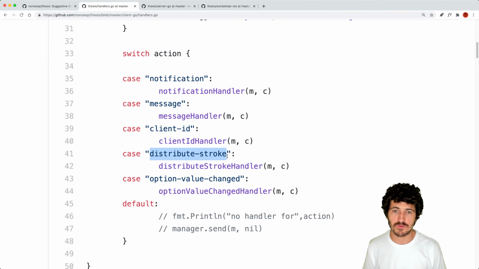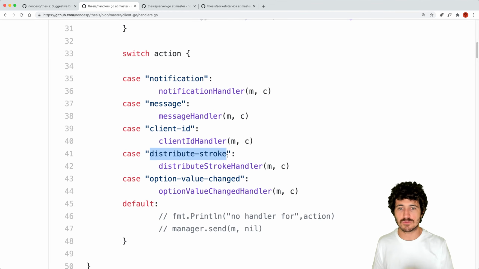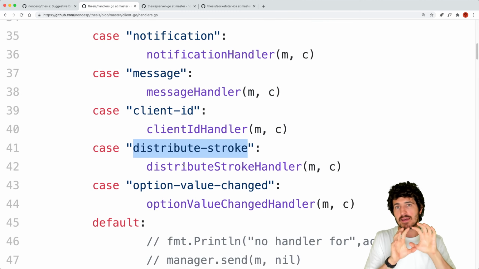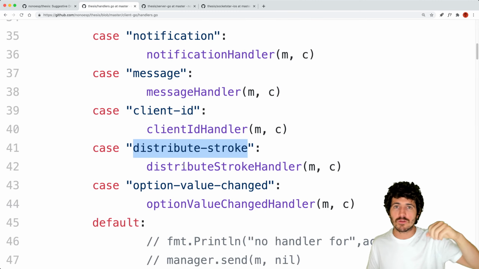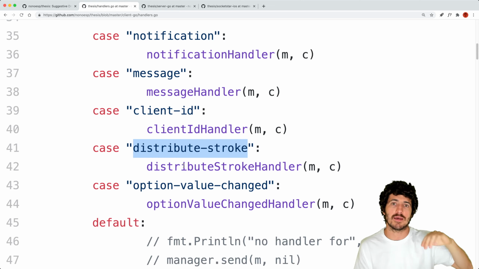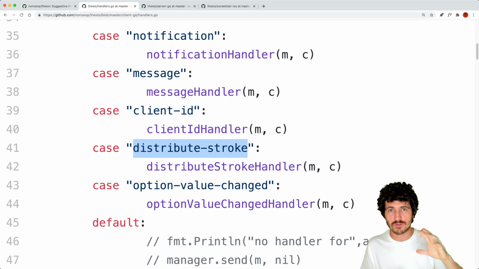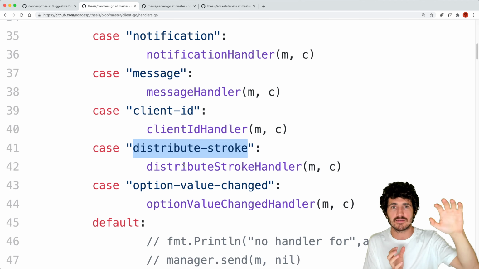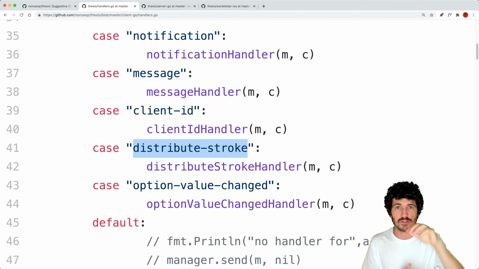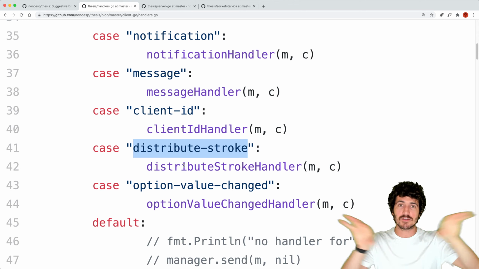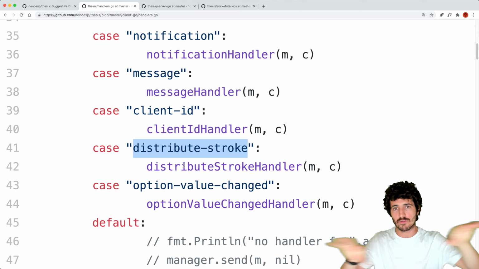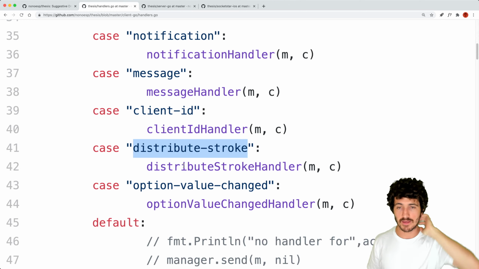So when you distribute stroke, what this was doing, this is the most important, is that somebody was drawing on the iPad or the iPhone, and this stroke, this piece of drawing, was being sent over the network to the server, and then the server was distributing that stroke to all other clients except for the one that had drawn it.